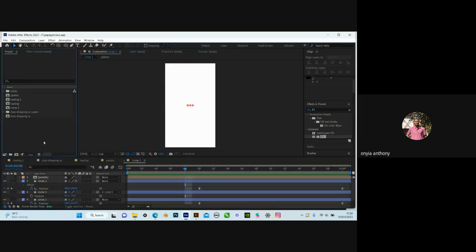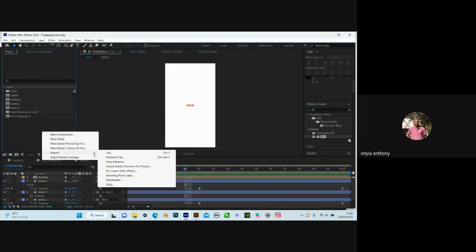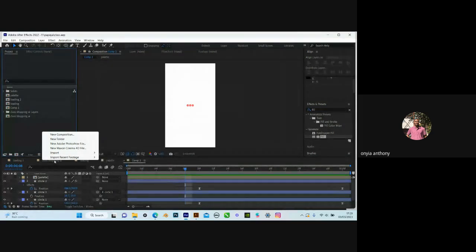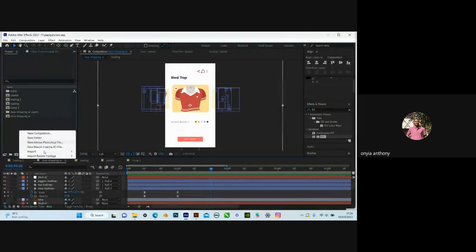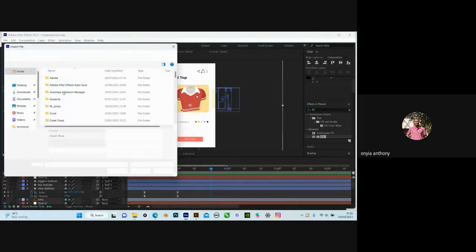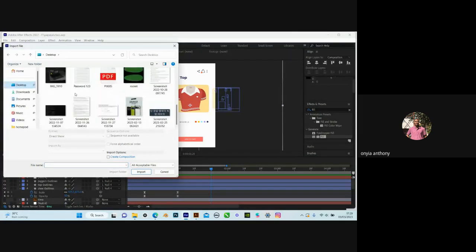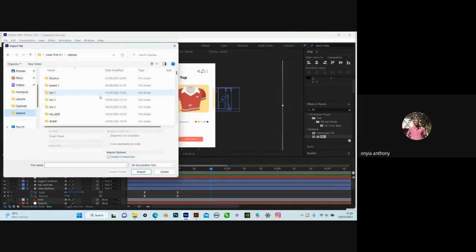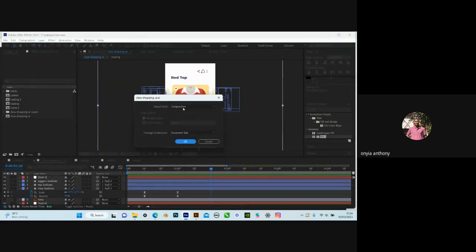So we can start by importing. This particular UI is an Illustrator file. So we'll start by importing that particular file into After Effects, importing it as a composition.